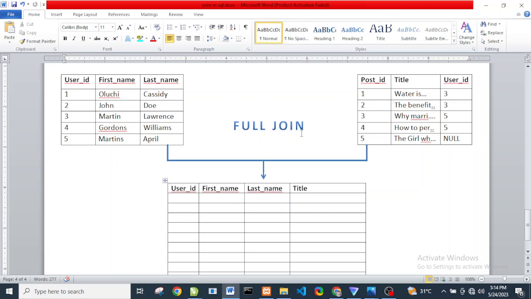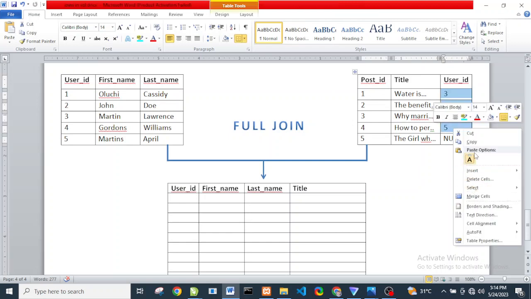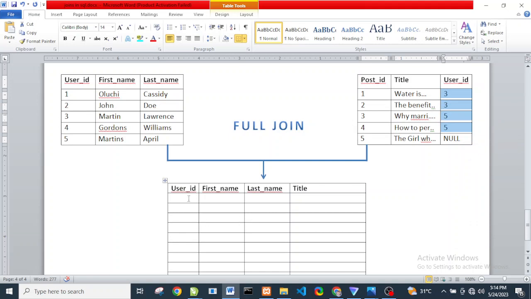Now remember what the left join says. The left join says that you are going to return all the records from the left table, and then you're going to return the matching records from the right table. So for the left join, we copy this and paste it right here. Remember, we're doing left join because I said that the full join is the union of the left join and the right join.